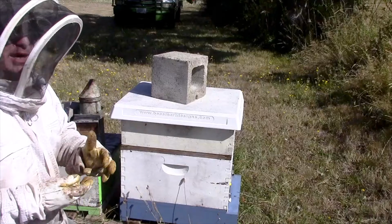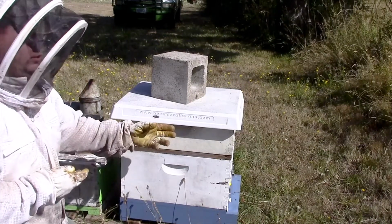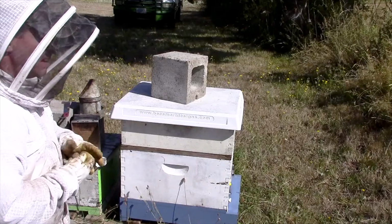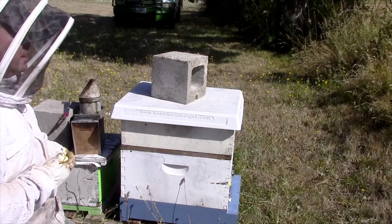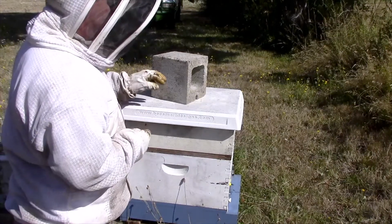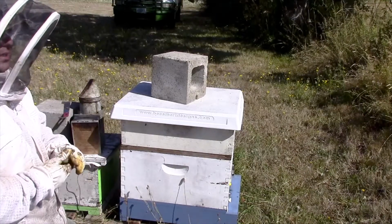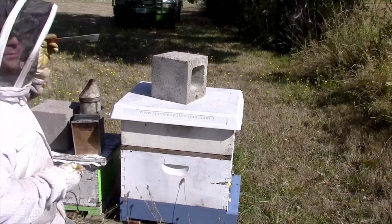There's no sense in buying equipment just for storing other equipment, if that makes sense, which is basically what you do with these. The more I thought about it, I'm like, that's dumb, it doesn't make any sense. So my preference now is I'm going to move away from this style feeder and move to the in-hive feeders like this, and see how that goes for a couple years. So, that's that. Again, wooden inner cover versus this fabric inner cover. I'll show that to you here in just a minute, how that looks and what that benefit is. So stick with me, I'll be right back.